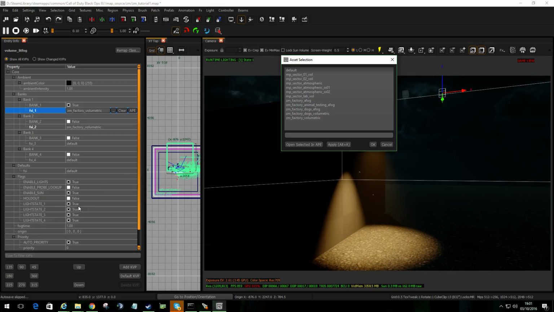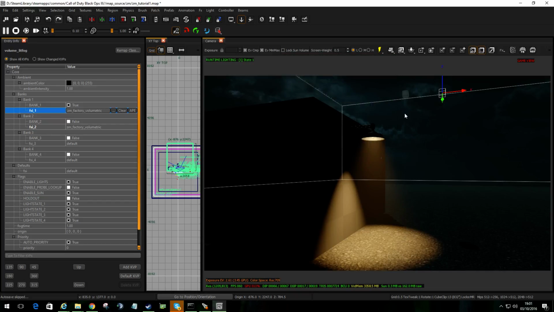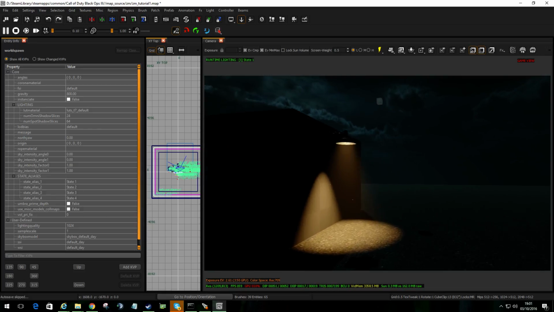I don't know if I went through this. If you use a power switch and you copied a giant model, by default when you enter the game you're in light state 1. That's why some lights are off. When you throw the power switch, it will then cook on light state 2. That's how you choose whether you have lights on or off, depending on whether the power's been thrown. I guess you could script it by other means. But that is a volumetric light.